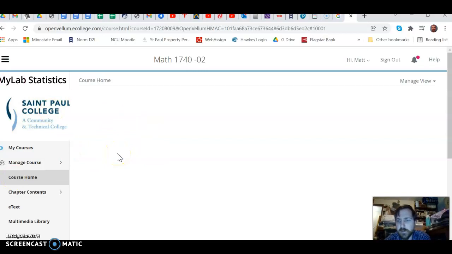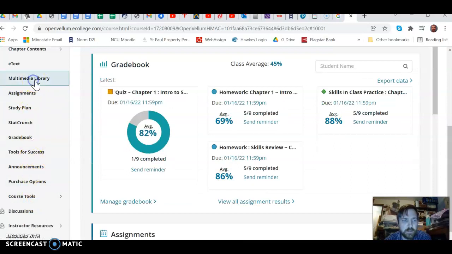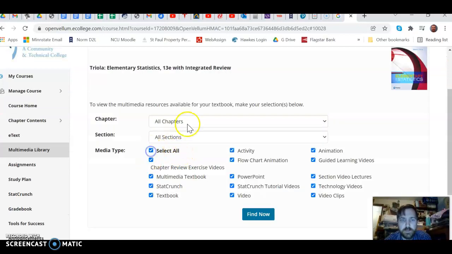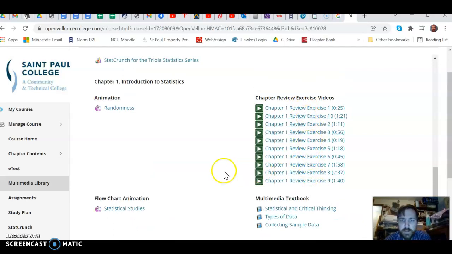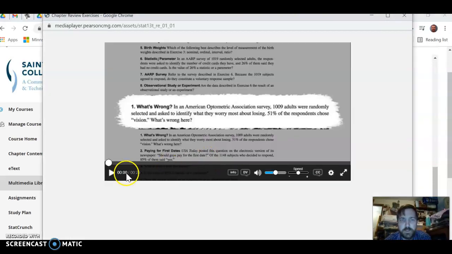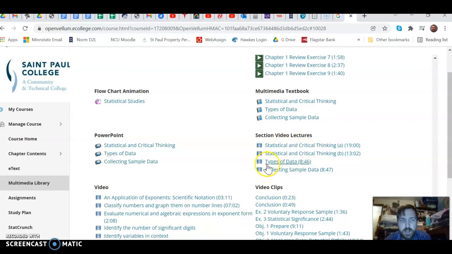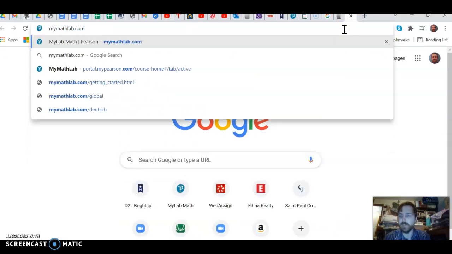I'm not sure if all the videos are available to you all, but if you go into MyLab by typing it in, instead of going through D2L, you just type in MyMathLab and log in. On the left-hand side, you might be able to click on Multimedia Library, and you might be able to get access to all the Chapter 1 material, media type, and then in this it has some video exercises. They can kind of read you through some examples, and then there are also lectures here. I'm not sure if you can see this or not on your end. You can test it out. Again, this is by going to mymathlab.com and logging in, after you've done the original registering through D2L.